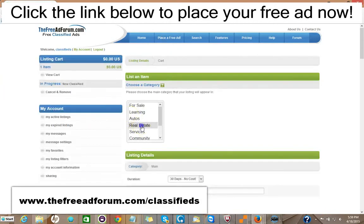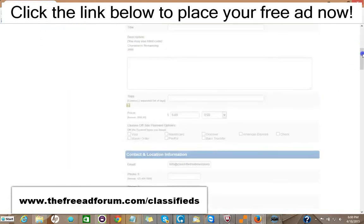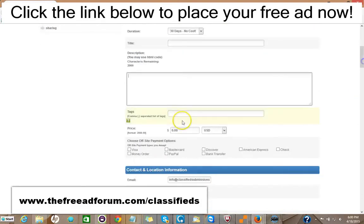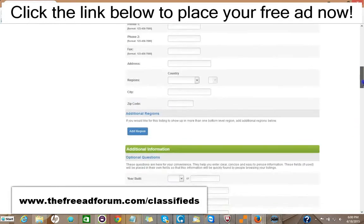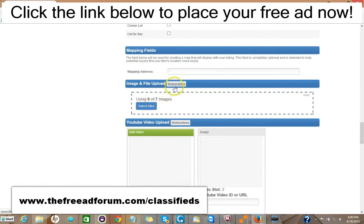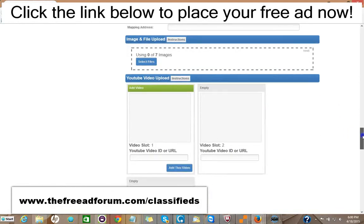It's very simple. You pick your category, you pick your subcategory, then you fill in your information on the listing. You have 30 days free at no cost. If you don't want to bother reposting your ad, you can pay just $2 for 90 days, or $5 for your ad to stay live an entire year. You put your title, your description, you can add HTML to make it look very attractive, you can put the price and your methods of payment. A lot of this information is optional. You can add up to seven images and three videos.